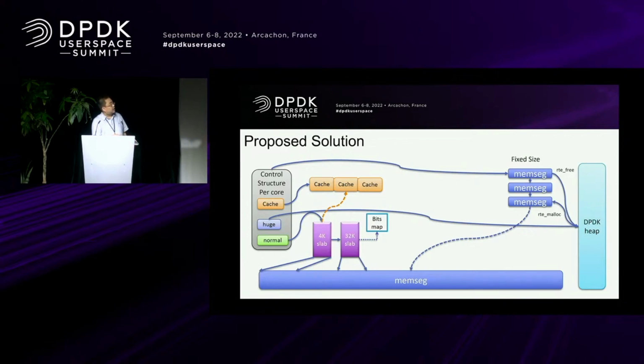And once you grab that memory segment from the DPDK heap, we will split it into a substructure. We can name that substructure a page. That's a very general idea. The page size can be 4K to 16K. It's also configurable. The 16K will more favor the bigger objects, and the 4K page will more favor the small objects. It will give you less internal fragmentation.